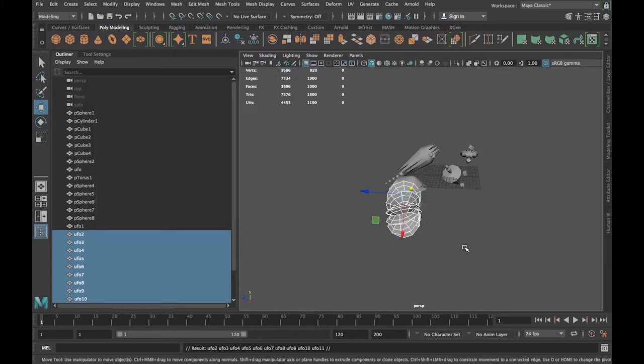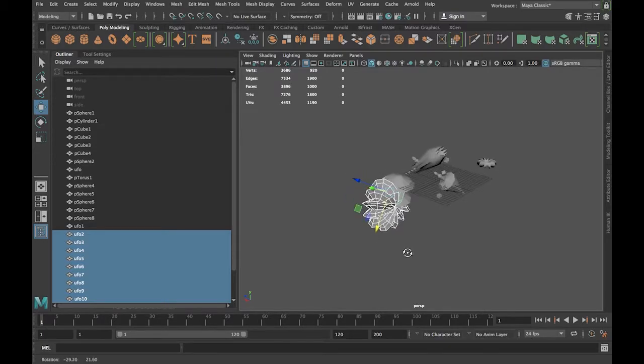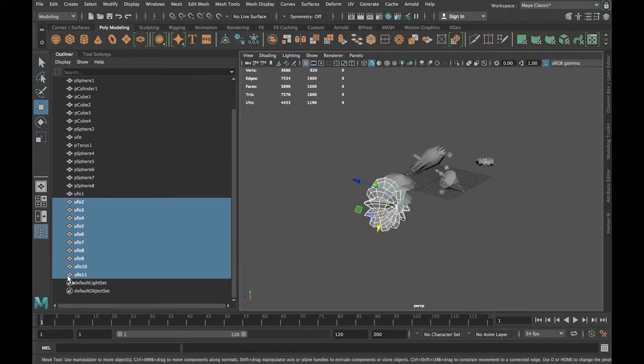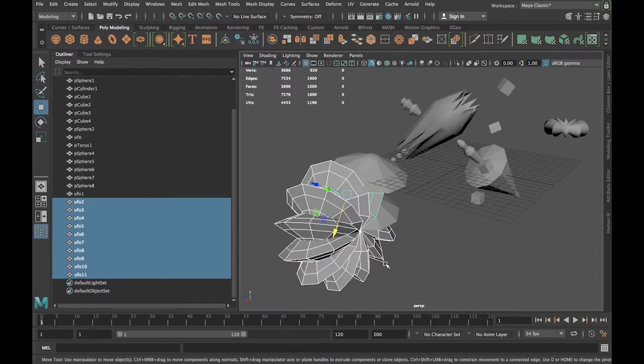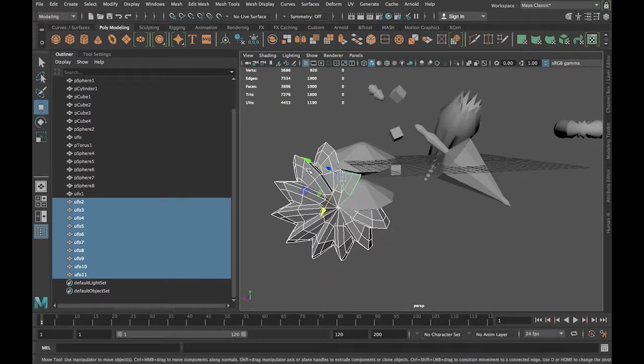Now I have this group of, well, it's not necessarily a group. It's a number of individual duplicates of that original, but now they've been translated and rotated at a particular interval for each copy that's been made.